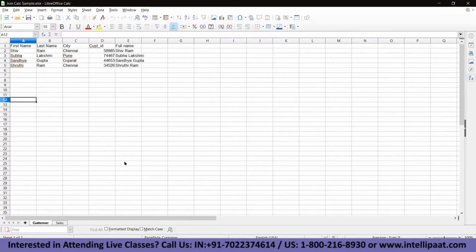Now, a named range is nothing but this: you just have to drag and select a continuous range of cells. Let's say I would like to select a continuous range of cells, and you can define a name for the selected range, and that's why we call it a named range.